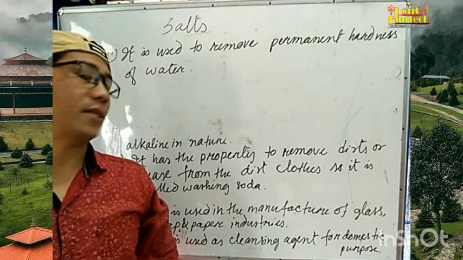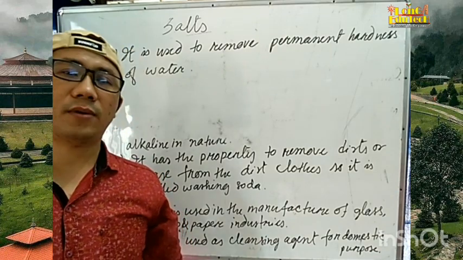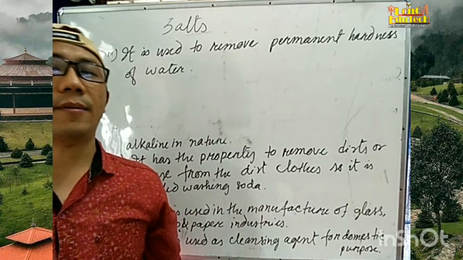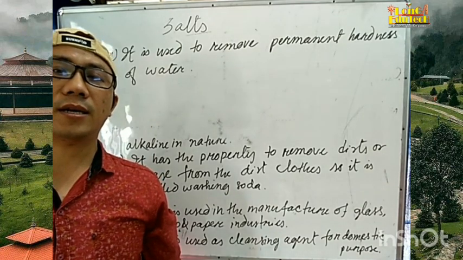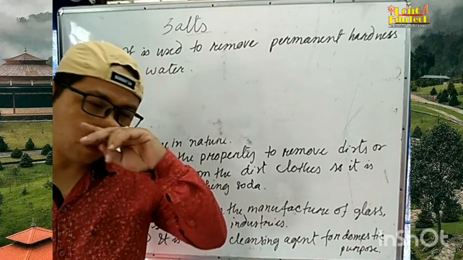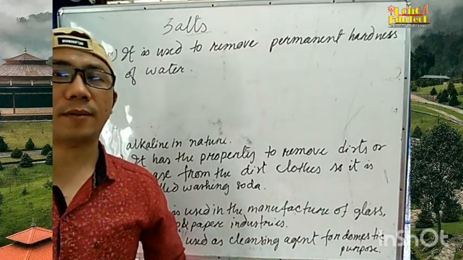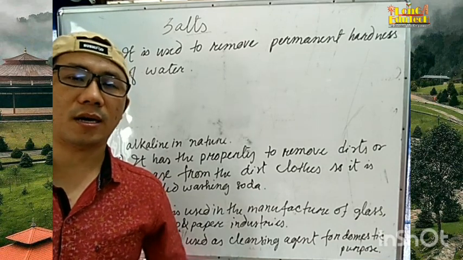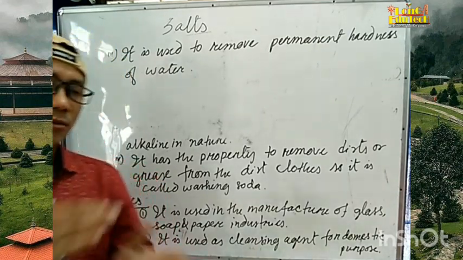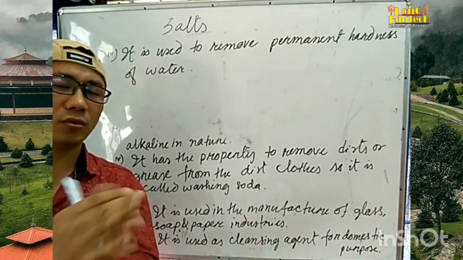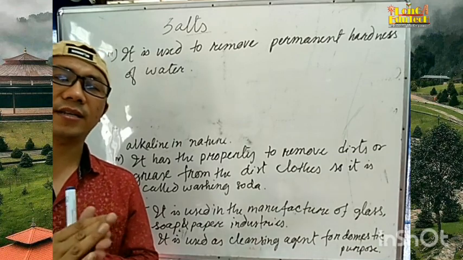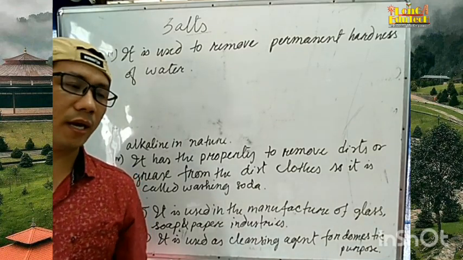Another one is hard water. Generally, hard water is obtained as sea water, and also sometimes under the ground, when you make a well and all. There sometimes hard water is obtained. This hardness of water is due to the presence of salts of calcium and magnesium, sometimes chloride, sometimes magnesium sulfate and carbonates. Because of these, hardness of water occurs. And if we use soap there, it will not readily form foam, meaning no bubbles will come out. But in soft water, when using soap, it will readily produce foam. So this point we have to know.